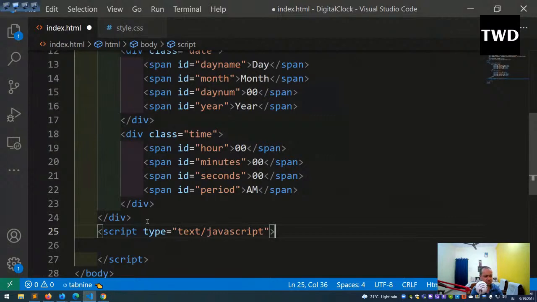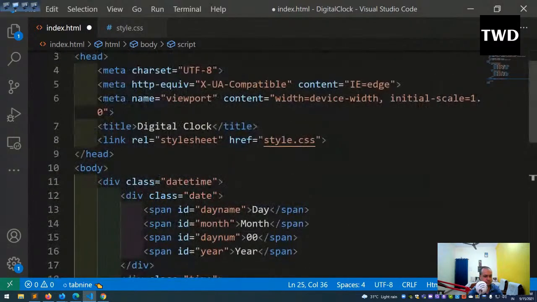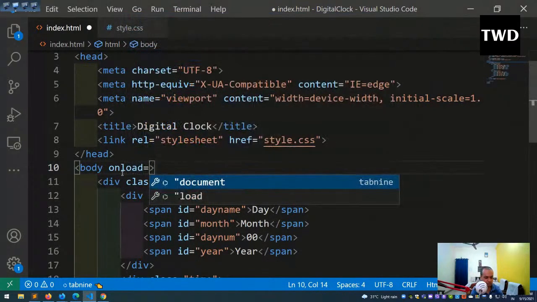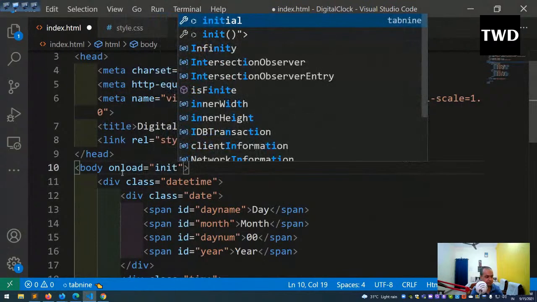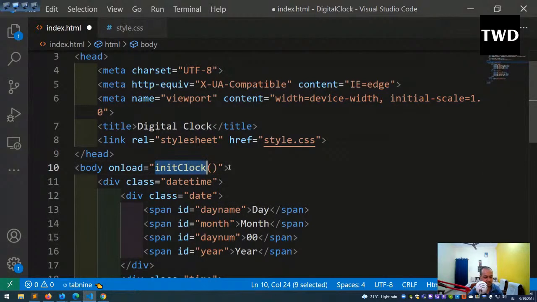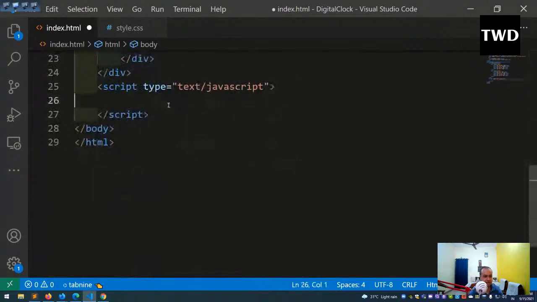We are going to have an onload on the body, and run a function. So in the body, I have to do onload equal to initClock, like this.